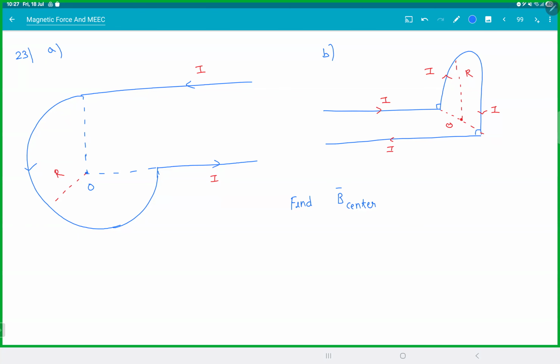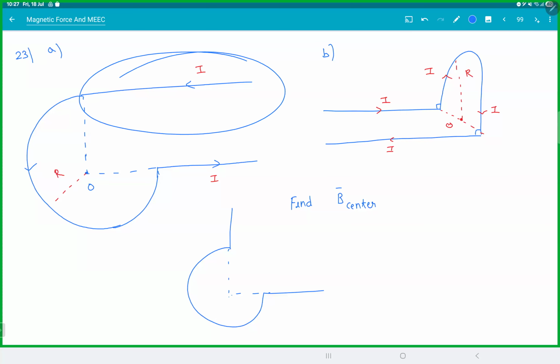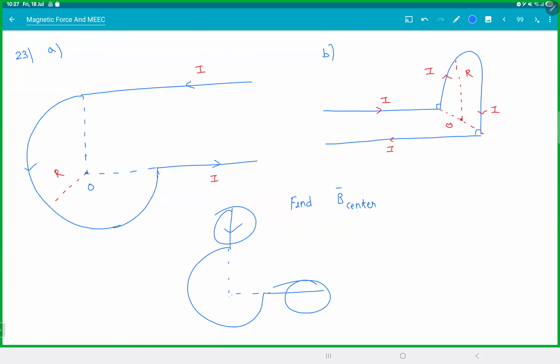First one, there is a thing. Be careful. I'll give you a hint. See, look at the first one. If I have drawn like this, and if I drew like that, is there any difference? Both are not the same. Did you get the difference? The difference is this wire, isn't it? That guy also will create field now. If I had given like this, then outside wires will be 0. So that's what I'm saying. You have to be careful with the wires which are coming from outside. You just can't see the circle. So now get it.